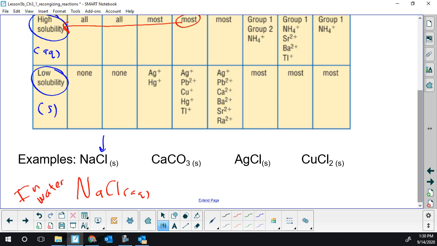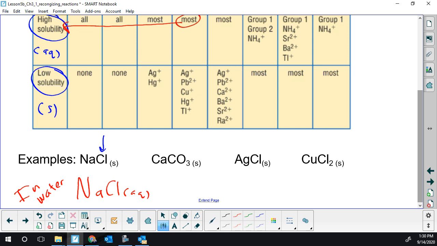Up above, I wrote solid. These are solids we're going to put into water and see what happens. Does it form a precipitate or stay a solid? And it doesn't matter whether you put NaCl into solution or you dump in chloride in one compound and sodium in another and they come together. We're predicting even if they try to come together, they would still stay aqueous, they'd stay separate. So sodium chloride in a solution will be dissolved.